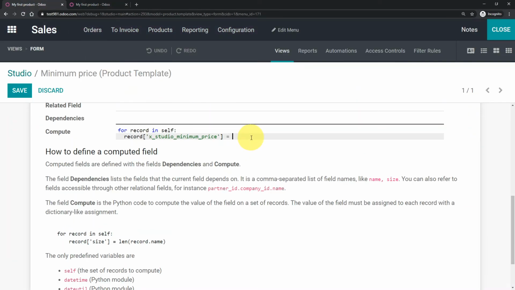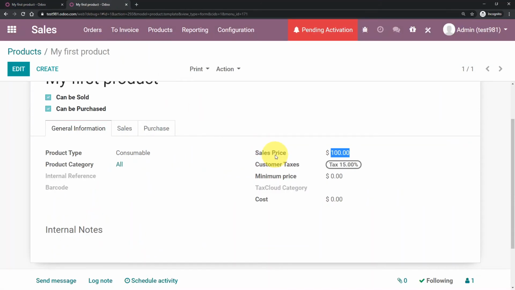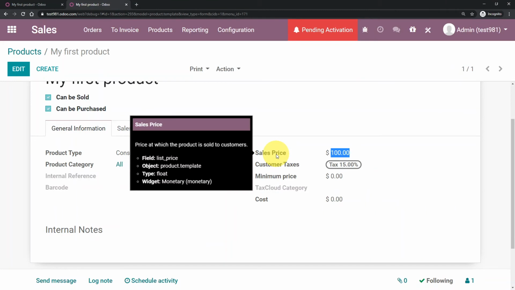I'm going to say this calculated field is going to be record dot, and we need the name of the field, right? So we need the name of the field, which we can see here thanks to the developer mode, list_price.